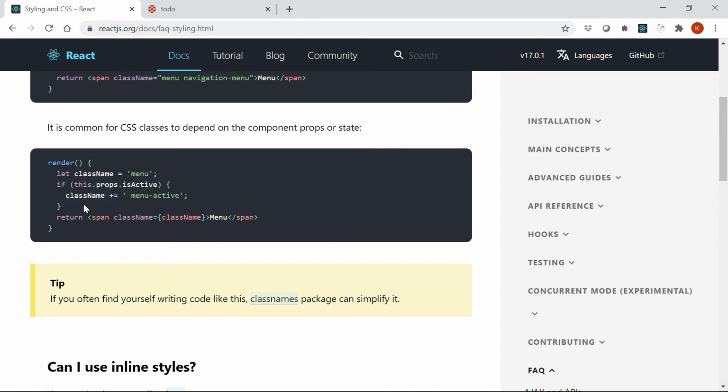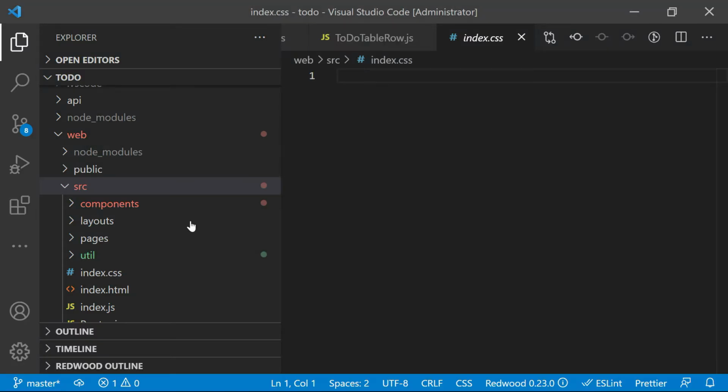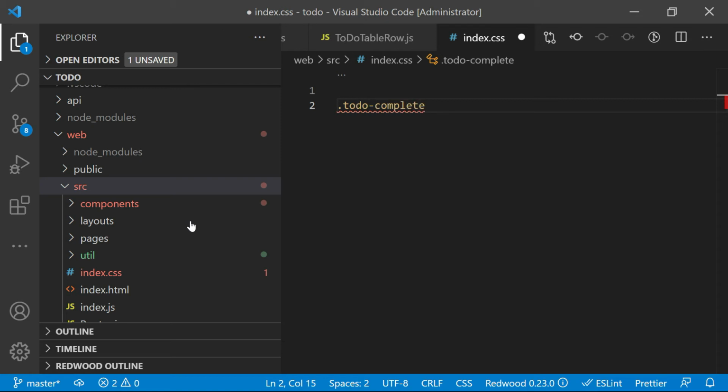So we should do that also. In fact, that's probably a good place to start. So let's make our completed to-dos a different color. So here let's add a class called todo-complete, and adding dashes in CSS is common, in contrast to camel case.